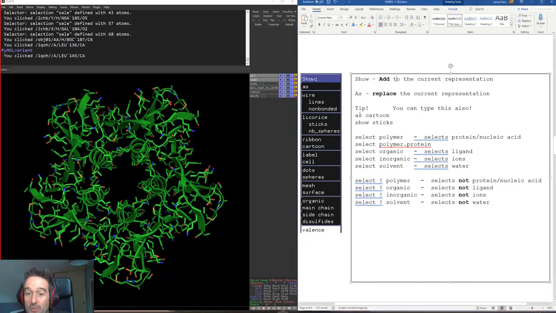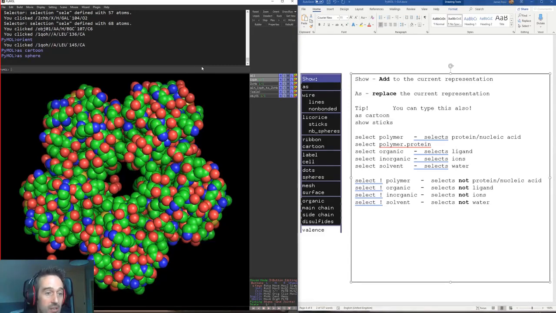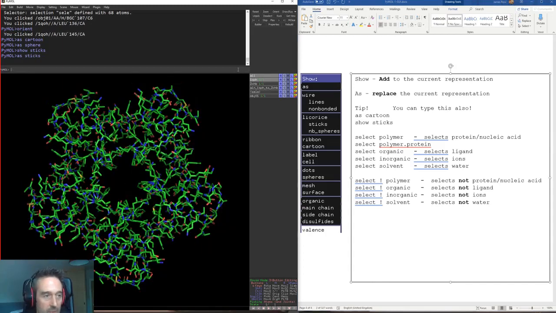So you can also type this, and that is as simple as these commands here that I've got, as cartoon or as spheres, etc. Well, showing sticks when we've got the spheres probably won't be good, because they'll be behind them. But there we are.